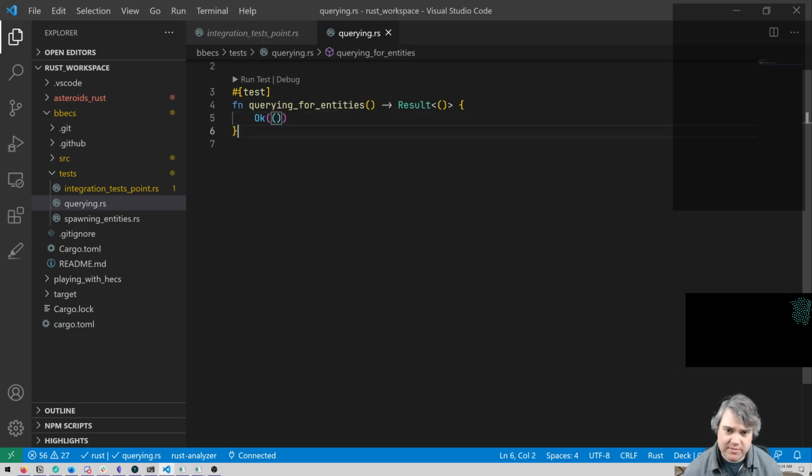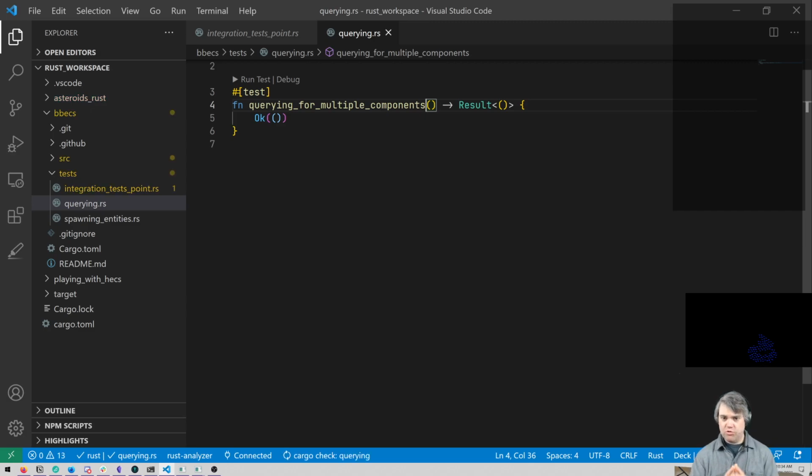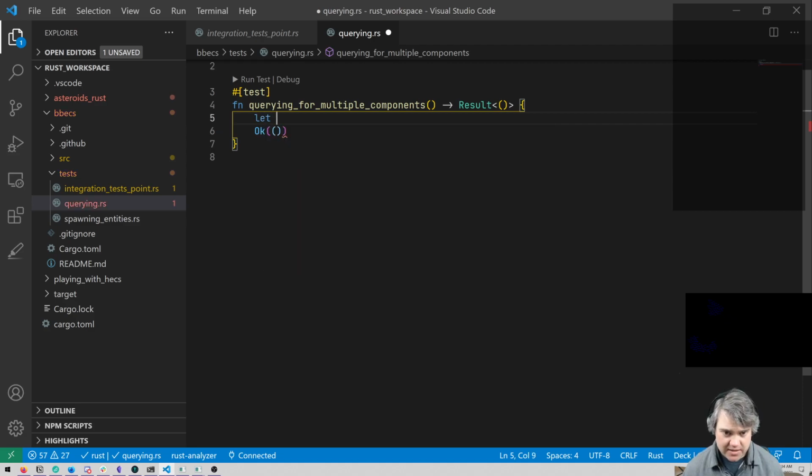I guess maybe not querying for entities, querying for multiple components would be very specific. So we're going to query for multiple components at the same time. So what is that going to look like? We want let the components equal to, oh, we need a new world.